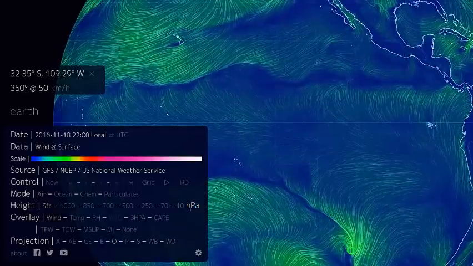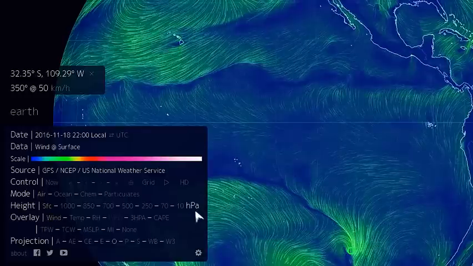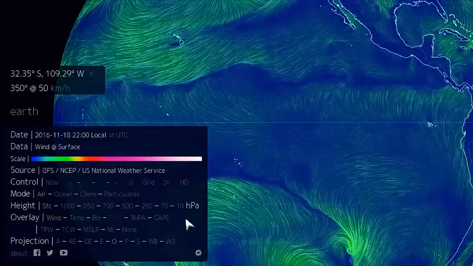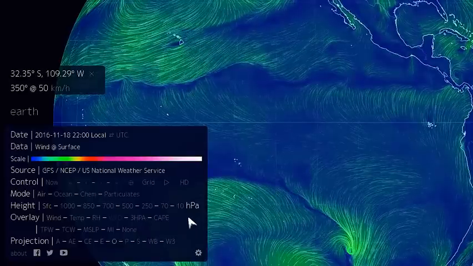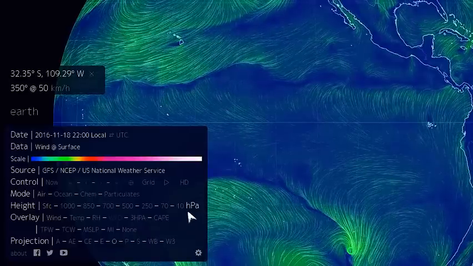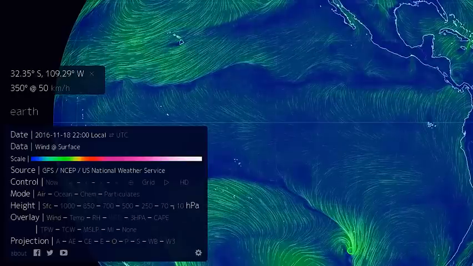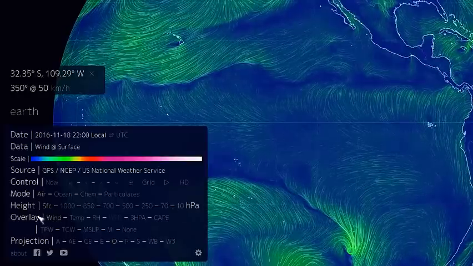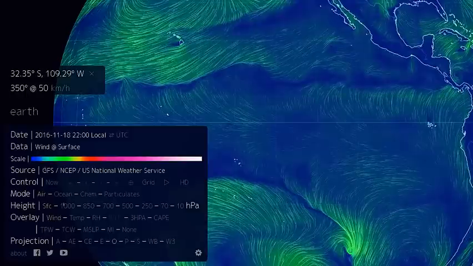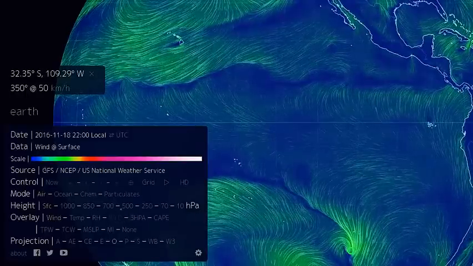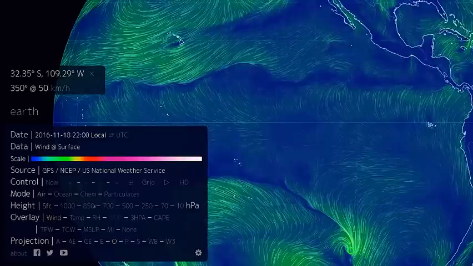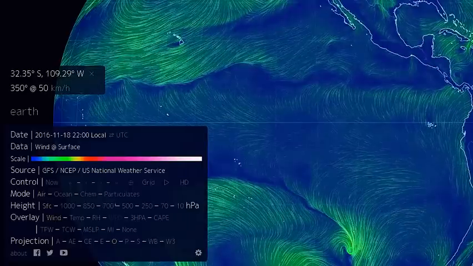What this stands for is hectopascals. And hecto is just a fancy prefix meaning 100, basically. So this is in units of 100 pascals. Here we have 1,000, 700, etc. And why this is a height is that as you go up in the atmosphere, the pressure decreases. So it's common in climate science and atmospheric science to talk about height in terms of these pressures.